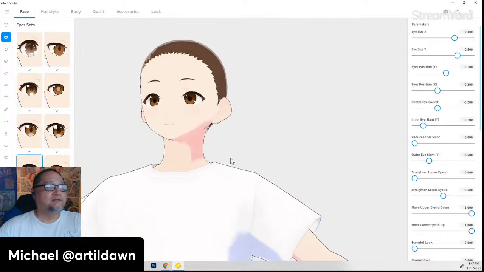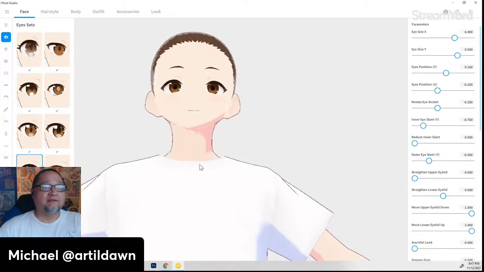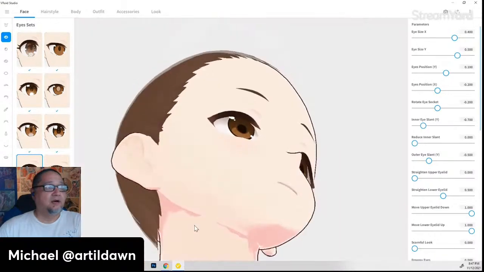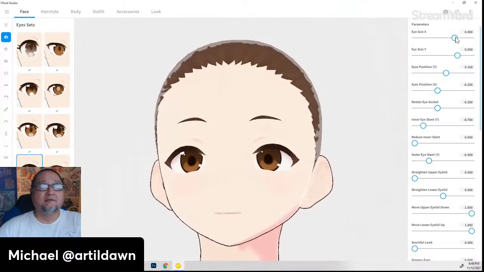Howdy, whoever's watching. Have you ever used VRoid? I'm just kind of putzing around, see what's in it. So right now we're in the eye sets. Let's zoom in on the face a bit more. Oh, mouse button. There we go. Okay, so we can play with the eye sizes. We can play with the eye height. Like that. Eye position.